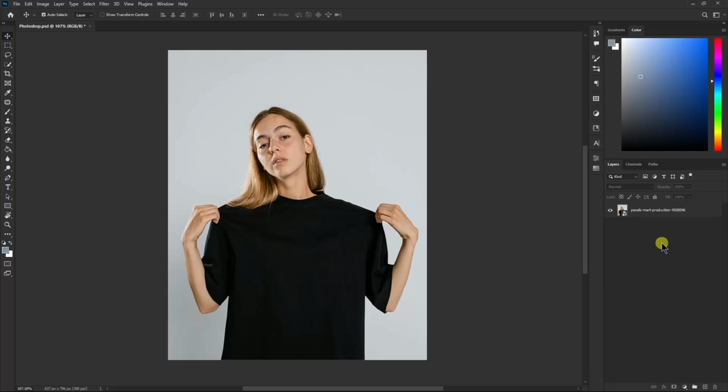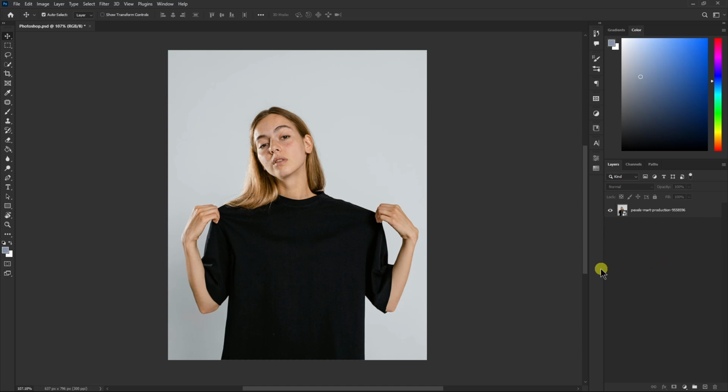Hi guys, in this video I'm gonna show you how you can add gradient to image in Photoshop. Right now I have this photo right here, and in order to add gradient to this photo we need to add background to the photo first. So you can choose any background you like. The background could be image, color, it's up to you.